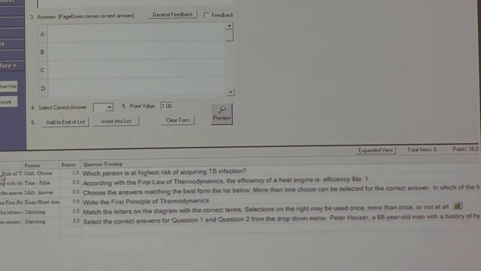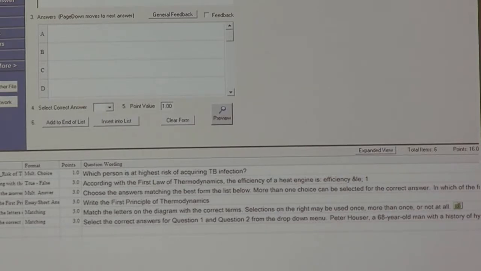And then as I put my questions in, they drop down in the list. I can sort these, I can connect questions, make a question set. I can do all the editing. Then I can preview it as the student would see it.